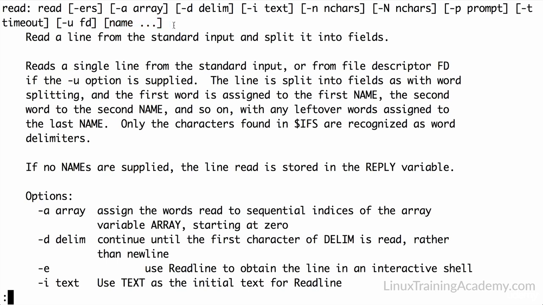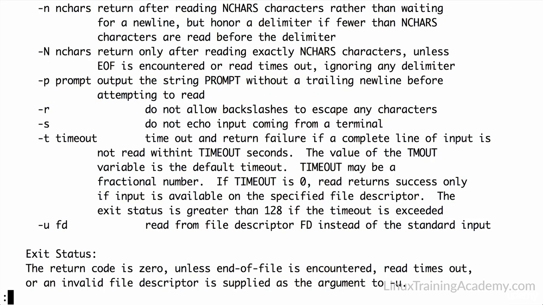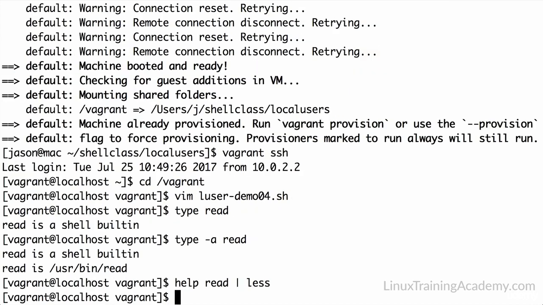Also in our case, we want to display some text asking the user to supply us with some standard input from their keyboard. So if we go down here in the help, you'll see a -p option and a prompt. So we can use -p followed by a string, which will act as a prompt. Okay, I'm going to get out of this help here by hitting Q. And let's do an example at the prompt.